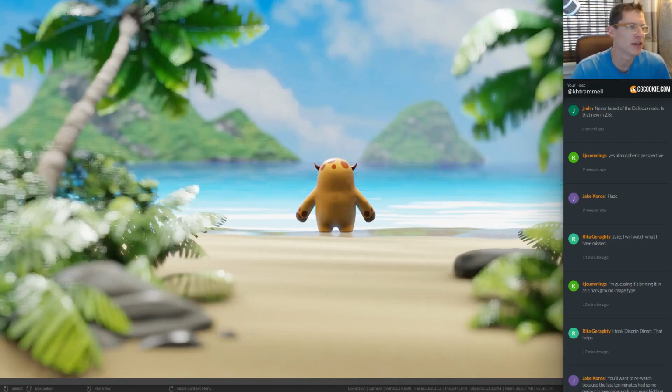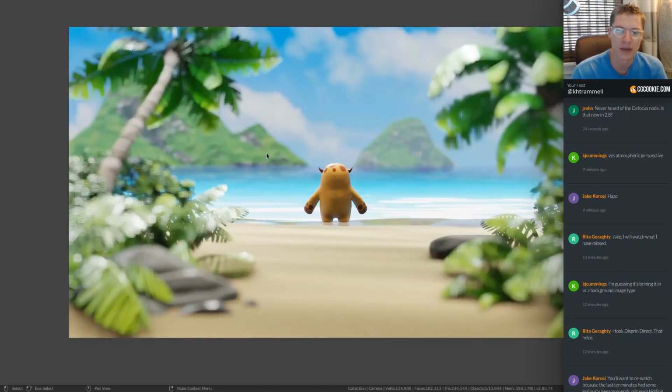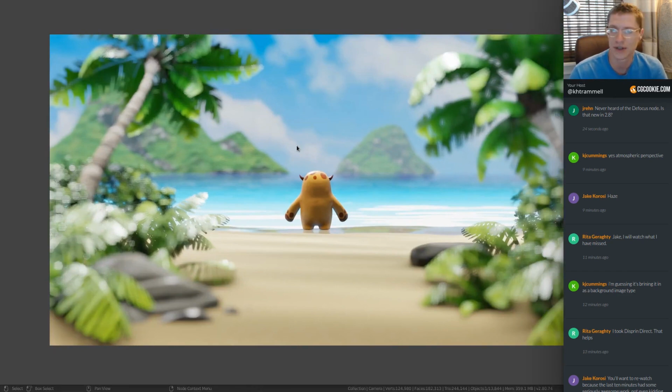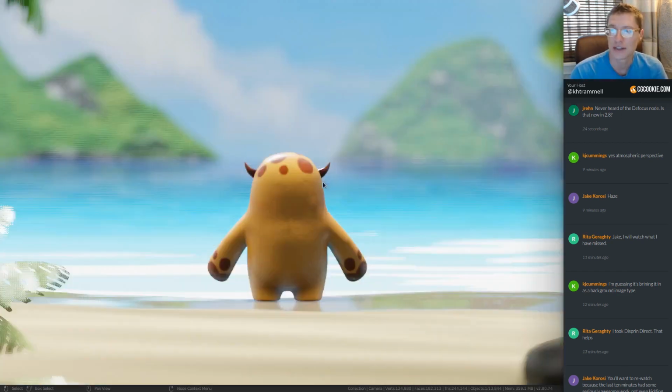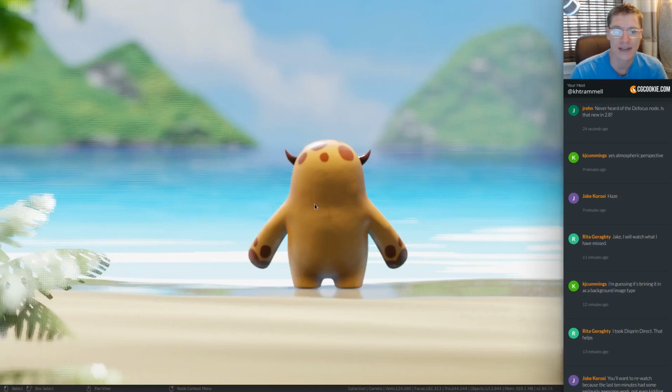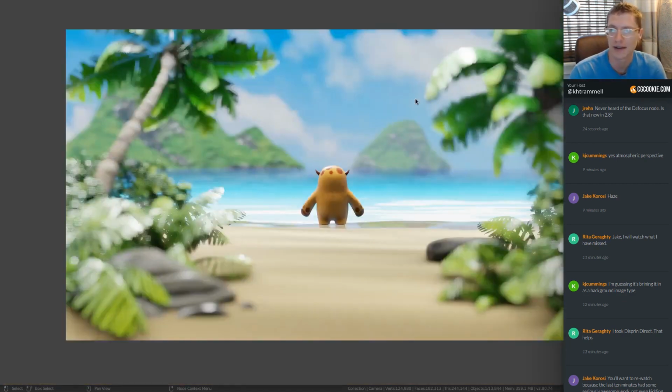the defocus node has actually been around a pretty long time. Faking depth of field with compositing has also been around a really long time, but I think it's been available ever since I started using Blender way back in like early 2.5, technically late 2.49 days. But I know with 2.5 it's been in there, but very handy node for sure to fake your depth of field. All right, so now we've got Melvin in perfect focus, everything else out of focus.